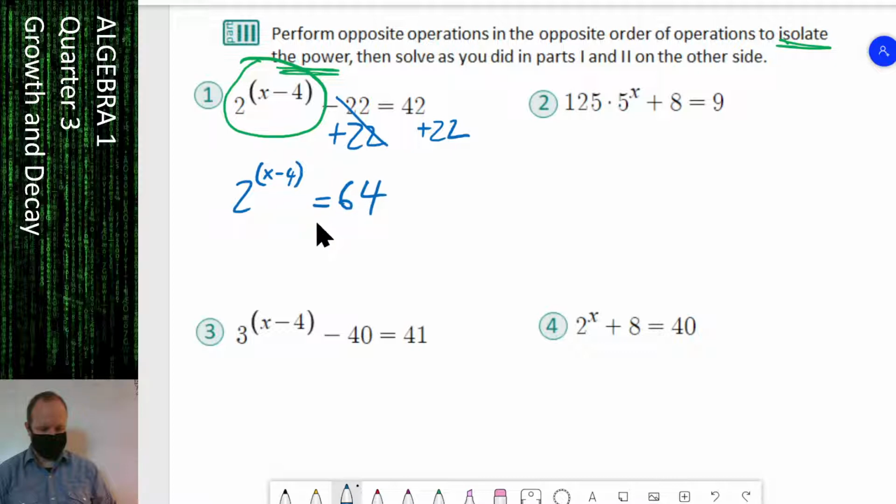You can either just start typing 2 into your calculator, 2 times 2 times 2 times 2, or you can type 2 and then that caret top, and then how many times would you guess? 6 times. So did you try it out? 2 to the 6th power? And it works, right? So let's go ahead and write that off to the side. We know if we have 2 raised to some power to give us 64, that it has to be raised to the 6th power.